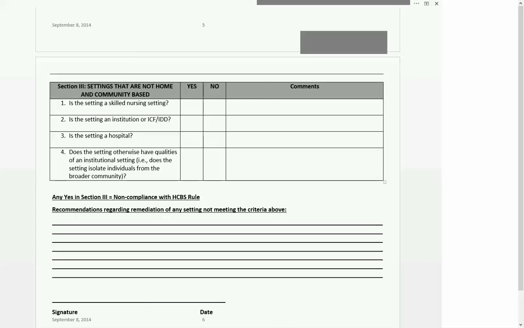and then all of these will need to be forwarded to the community service office in your area, and that will be by the 15th of October. The Community Service Office will then look at all the information, and we'll be taking a look at whether we have questions about whether the setting is actually in compliance or not. And if we do have questions, then the plan is to have a team in each region made up of stakeholders, probably individuals, families, somebody from the Regional Community Service Office, then to go out and take a look at those sites that we have questions about in person.